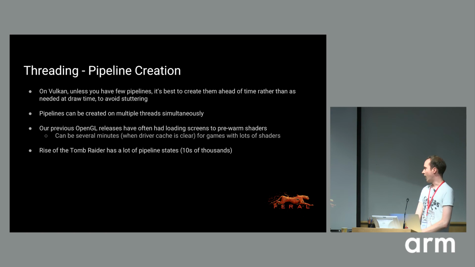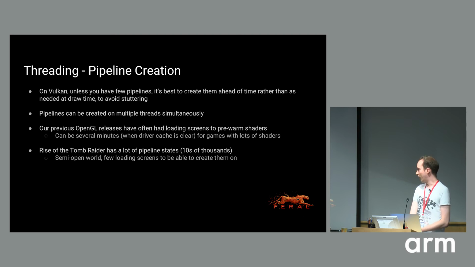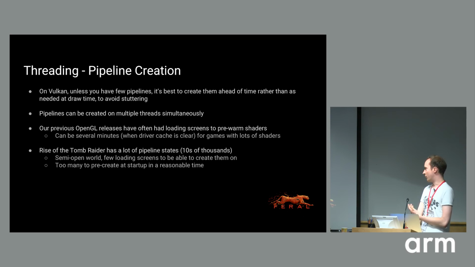In Rise of the Tomb Raider, there are a lot of pipeline states, like tens of thousands. And because, as I've said before, it doesn't really have many loading screens during gameplay, we can't go and create these on a per level basis on loading screens. Also the number of pipelines is just too many to pre-create at startup within a reasonable amount of time on a loading screen. So we really wanted to try and avoid doing that if we could.